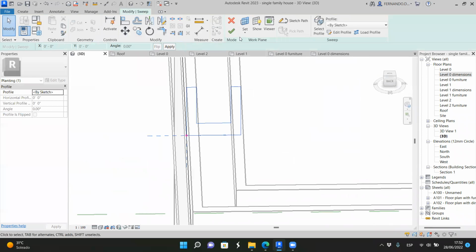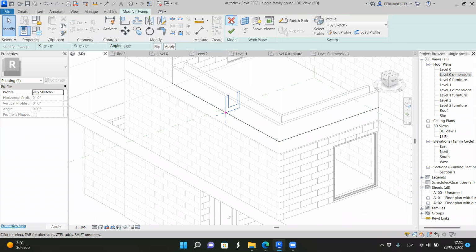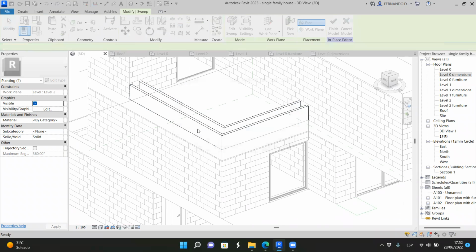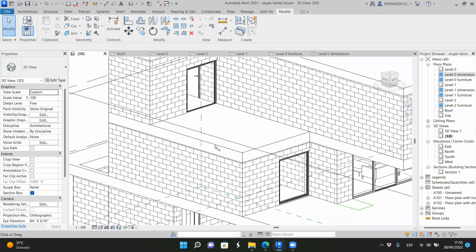I don't know why. I'm going to do it again. Cancel the model. Okay, I'm doing it again.